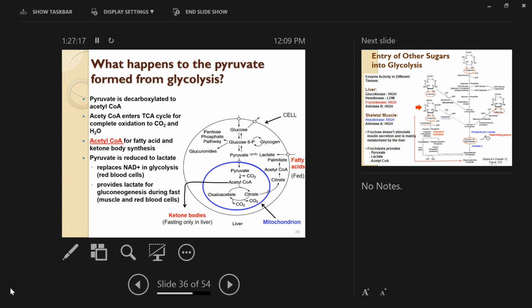And for complete oxidation, this just represents the mitochondria in the cell. And pyruvate and acetyl-CoA. I think we have that next. Pyruvate, if under the anaerobic condition, right, pyruvate will be further metabolized to lactate, right, under the anaerobic condition.